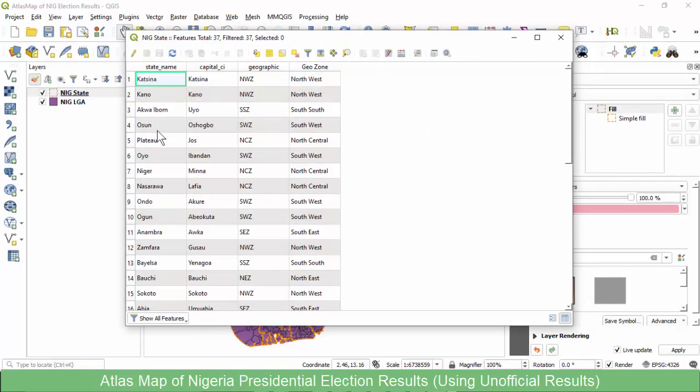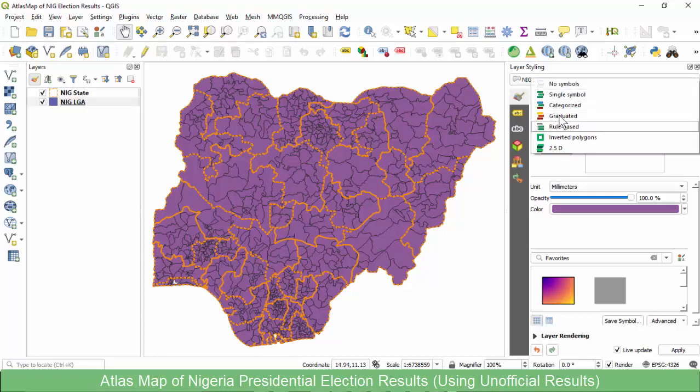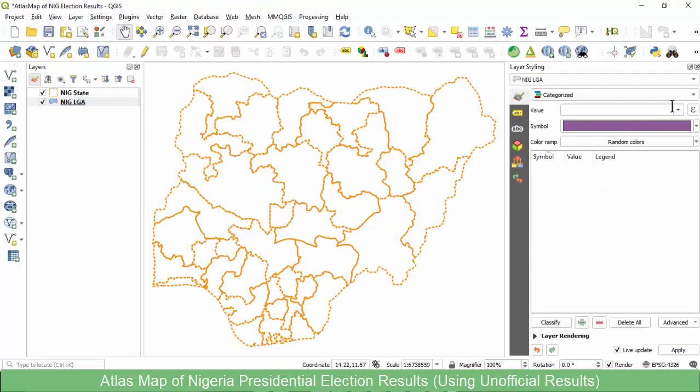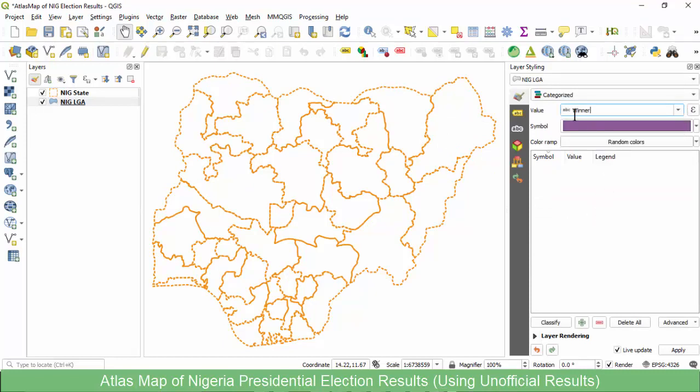We are going to use this to actually control the appearance of the LGA on the map. So if I switch back to the LGA layer, I can categorize the layer based on the winners column.